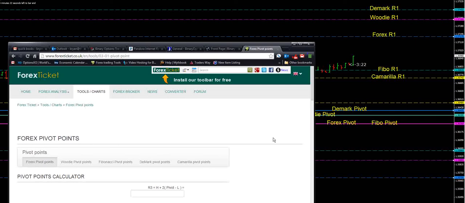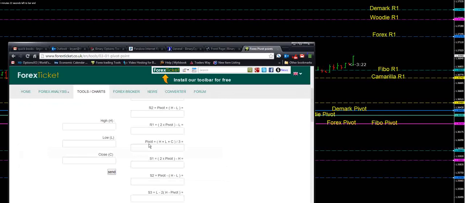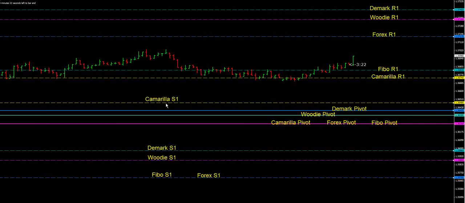Pivot points. Basically what a pivot point is, it's a formulation of, for instance, the base pivot point. If you look on the chart, the pivot point is normally, except for in the case of Camarilla, the middle ground. Then we have support 1 and resist 1. So what is a pivot point? They're support and resist lines. Price will tend to reverse off these, or if you're trading Forex, it's a good point to exit out of a trade. Sometimes it really just depends on what the market's doing and how you're using them.